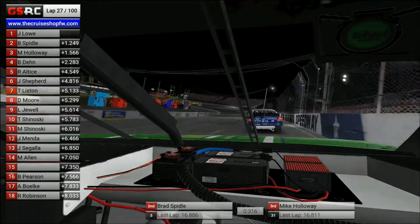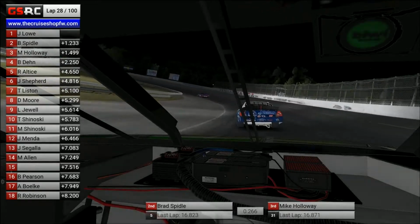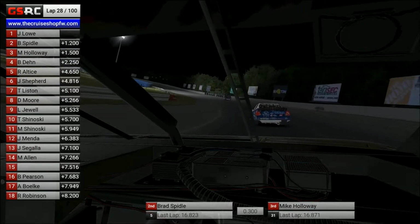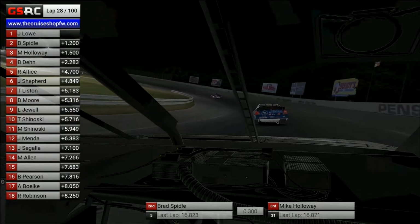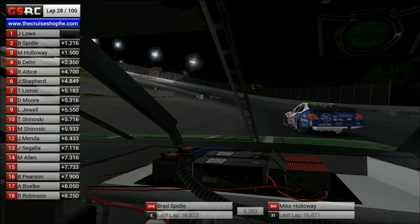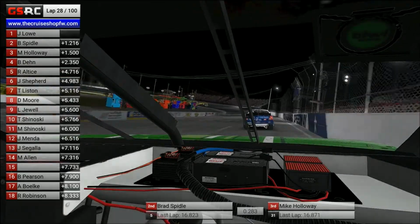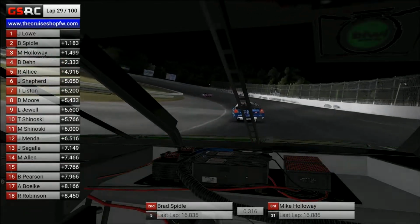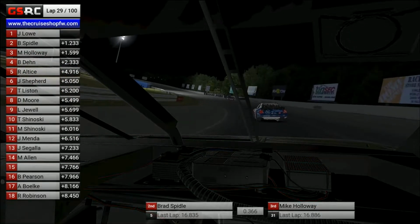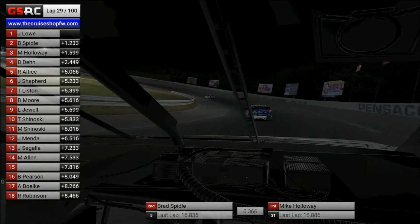That pretty much nails it. And I think that's what you're going to see a lot of here today: if you can't get a pass done, you can't get your nose in, stay close to the guy, put pressure on him, try to make him slip up just a little bit, because it's easy to overshoot your braking, even by just a touch, like Speidel just did. You see how he entered almost a half lane higher than what he was planning on. I don't think he hit his braking point exactly right. So just got to put a little pressure on him, or pressurize him, and hope he makes a mistake.